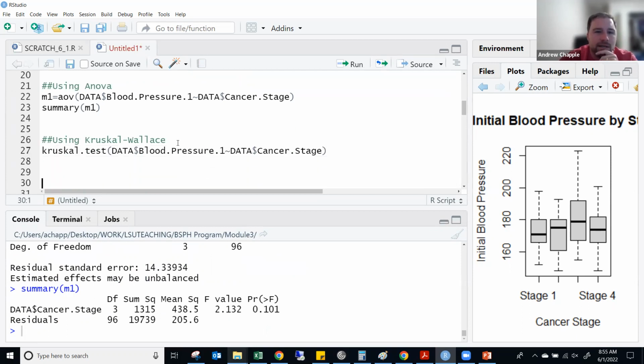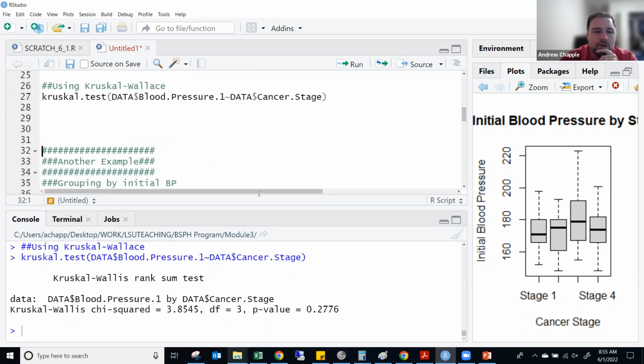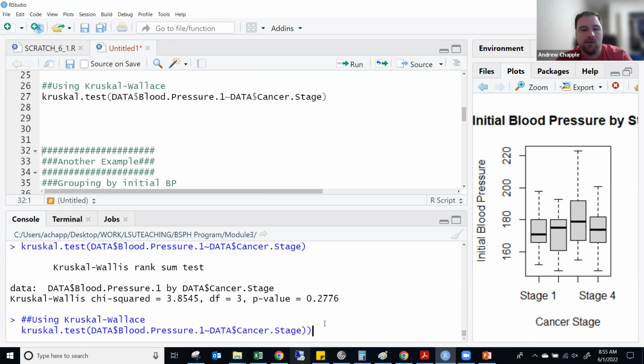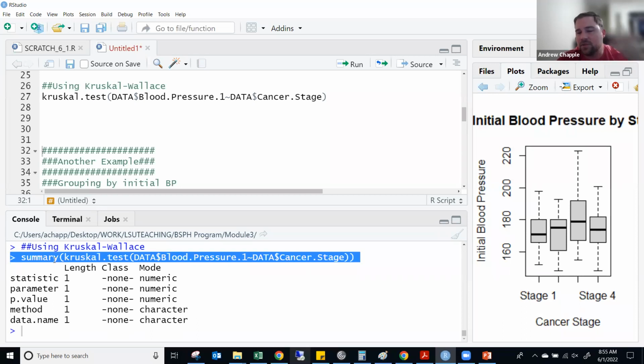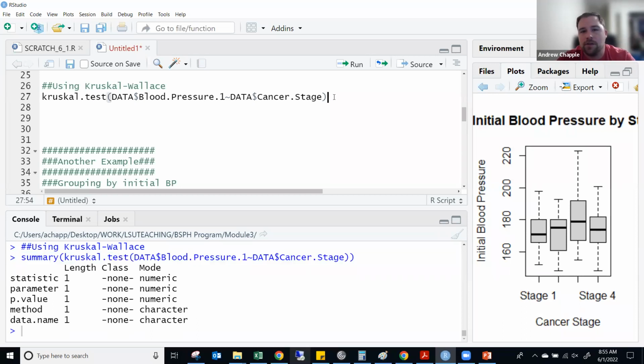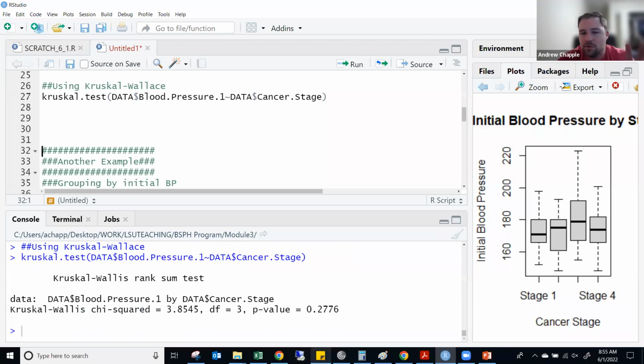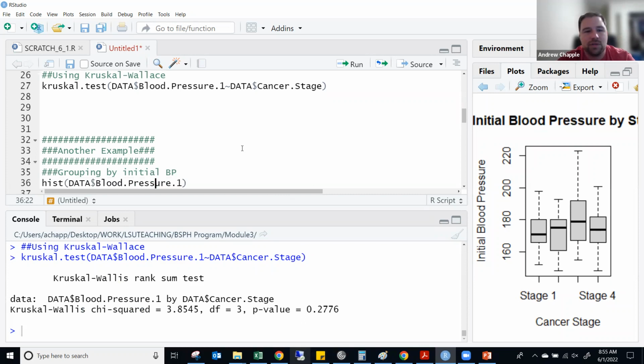Using the Kruskal-Wallis test, I can do the same thing. Kruskal-Wallis test actually gives you the p-value right away. I think if you pass a summary over it, it doesn't actually do anything. I can double check. Yeah, so you don't want the summary for the Kruskal test. For some reason, you do for ANOVA. So if you run this here just without the summary, you can see the results. That's your p-value. And that's comparing whether or not blood pressure is the same here.